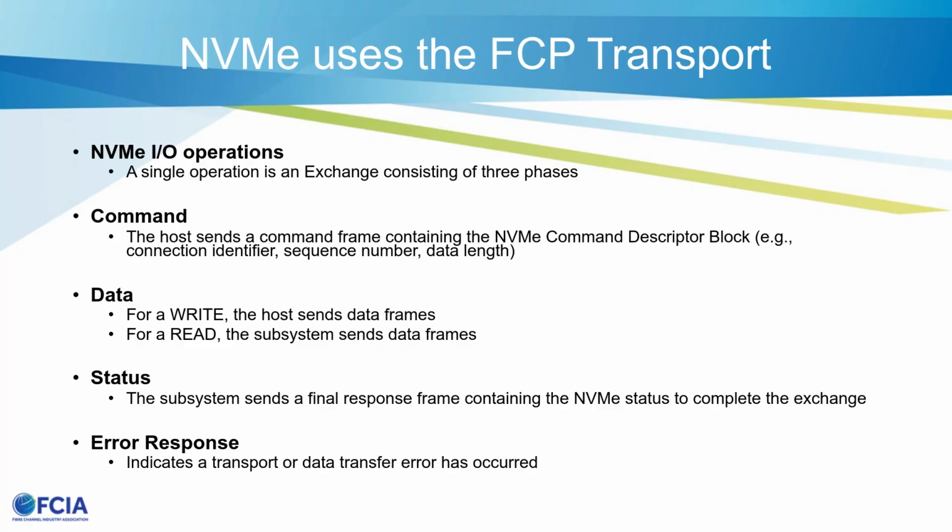If for any reason there's a recovery operation that needs to be executed, an error response is provided, indicating that either a transport error or a data transfer error occurred. This is actually beneficial in the Fibre Channel space because we have something that is known as sequence level error recovery, which is a faster recovery mechanism than what was typically defined for NVMe over fabrics. So this provides us with a lower level recovery operation without having to have the upper layer protocol manage the recovery. So we can handle this at the, I'll call it the sequence layer, if you will, for NVMe.